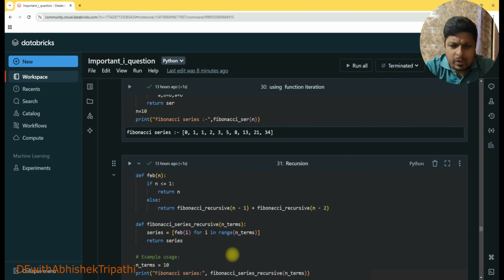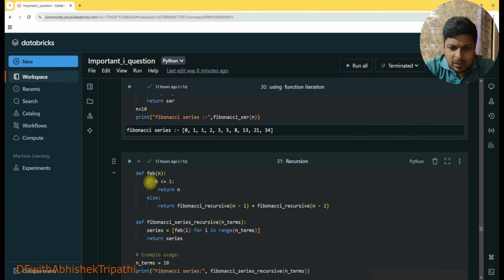Another, simpler way: I create a function in which I check if n is less than or equal to 1, then return n. Else, I call the function recursively. In the second function, I have used list comprehension.